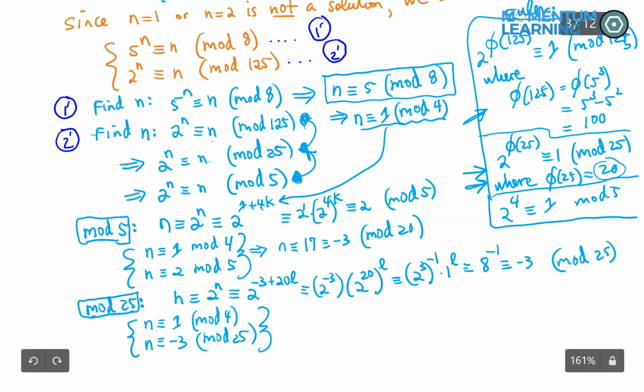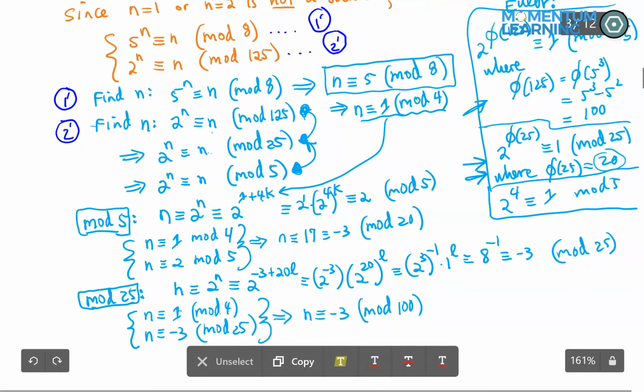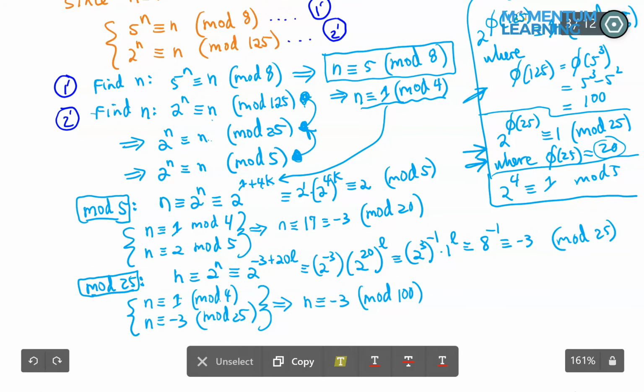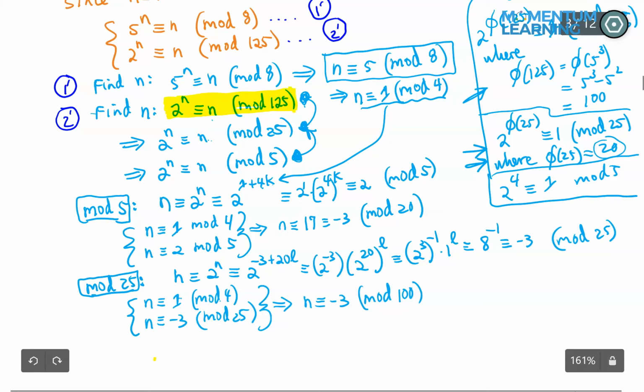So you guys now can combine this, and finally n is congruent to, this happens to be also -3 modulo 4, right? So therefore this is just -3 modulo 100. Nice. Finally, modulo 125, we are ready to attack the original problem. Let me highlight one of the two congruences that we started with. So we needed this one, right? All right, so let's do it. So modulo everything afterwards is just modulo 125.